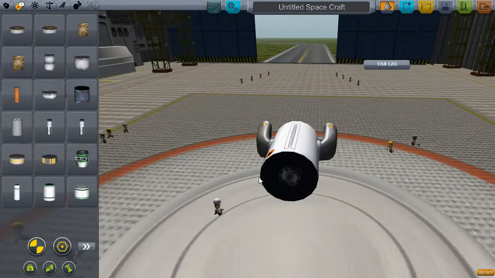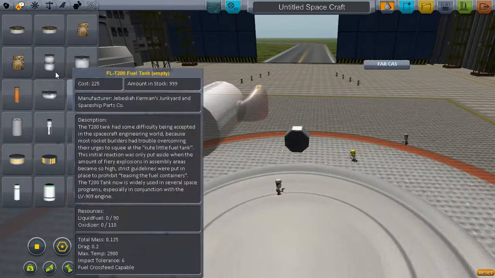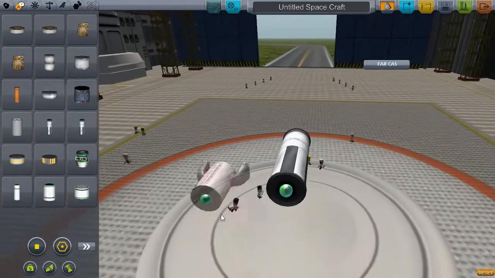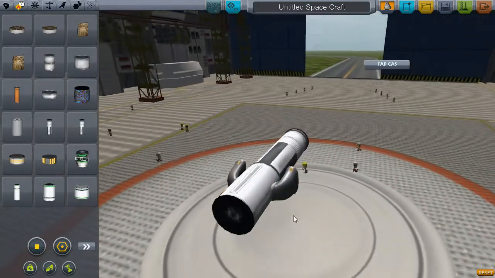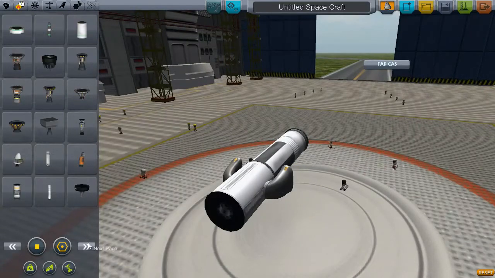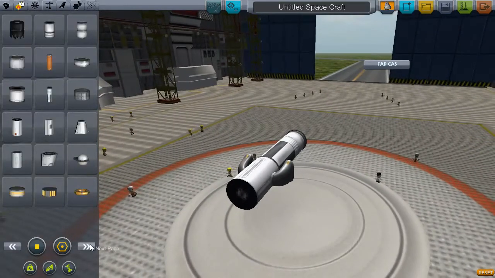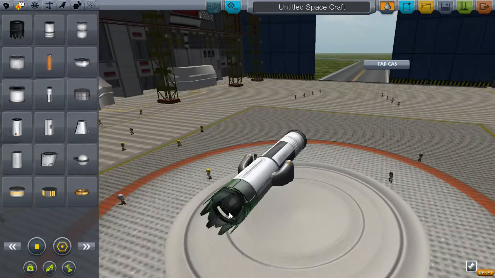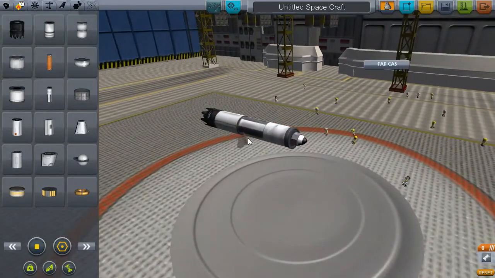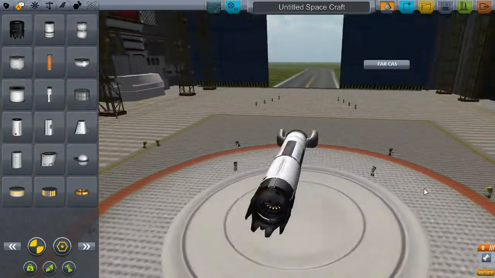In fact, I'm actually starting to think that I might stick that empty fuel tank there and then stick that at the back. We need an engine, basic jet engine, turbojet engine. I think that's going to be most helpful.